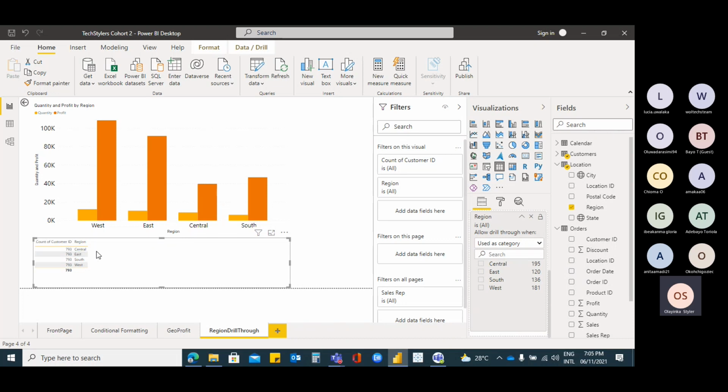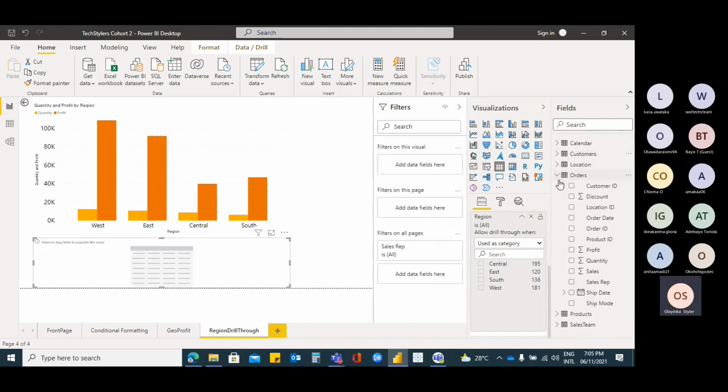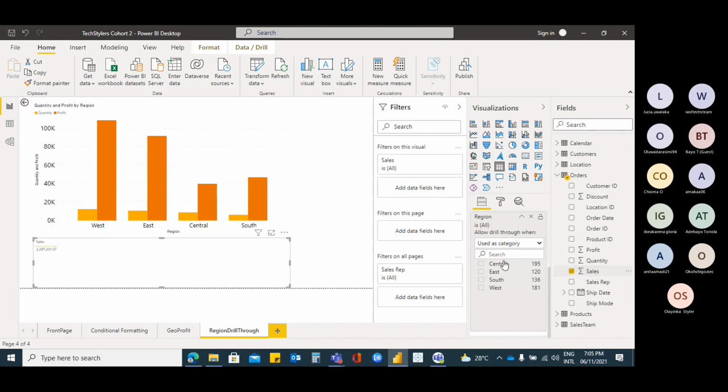So no matter how you change it from central to east to south to west, it's going to show that 793. It means it's not filtering because there's no relationship between the two. We didn't create that when we did our modeling. So that's why I changed it to sales. Sales and region have a relationship, so it was able to filter that. Does that answer your question? And I can show it again.